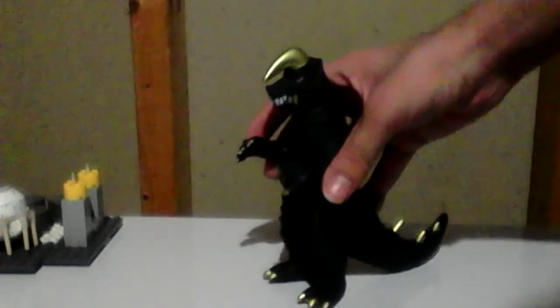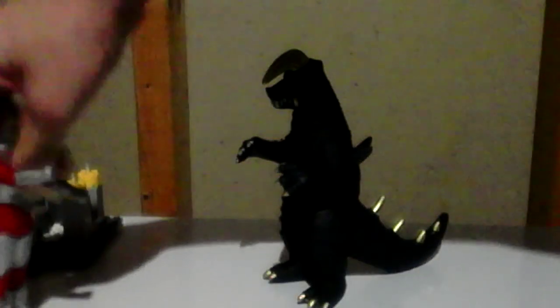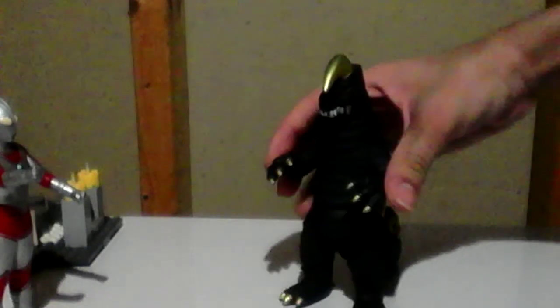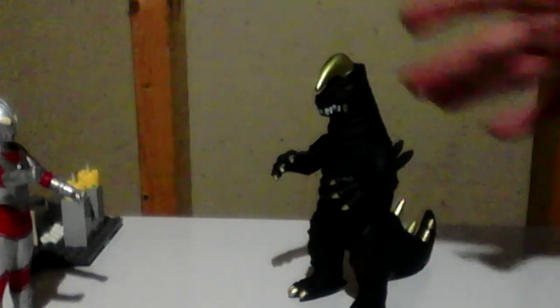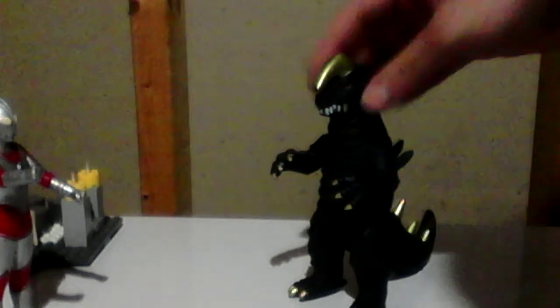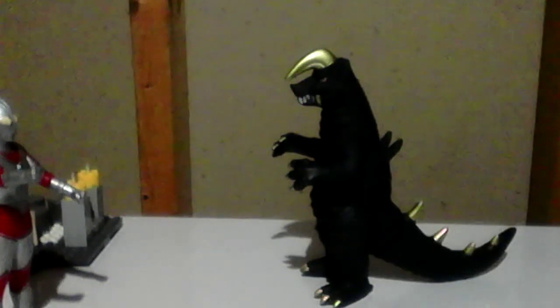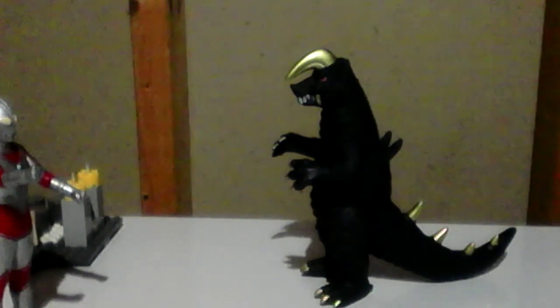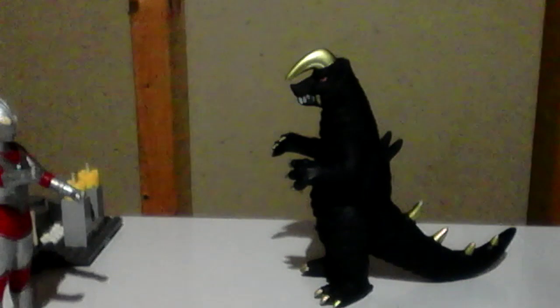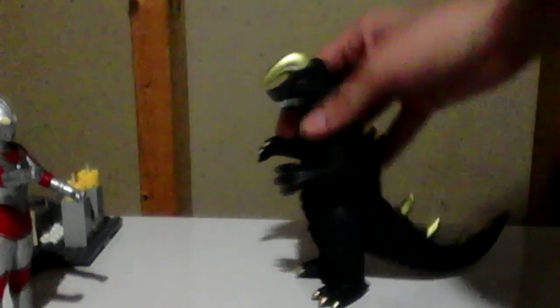First off, if the Ultraman is trying to shoot a beam at him, he'll pretty much just do this. He'll just put his hands like this and block it like nothing. And I'm like, how is that possible? I mean, for a human, it's easy to block, but not a laser. If you're trying to block some laser beam or something, how is that possible?